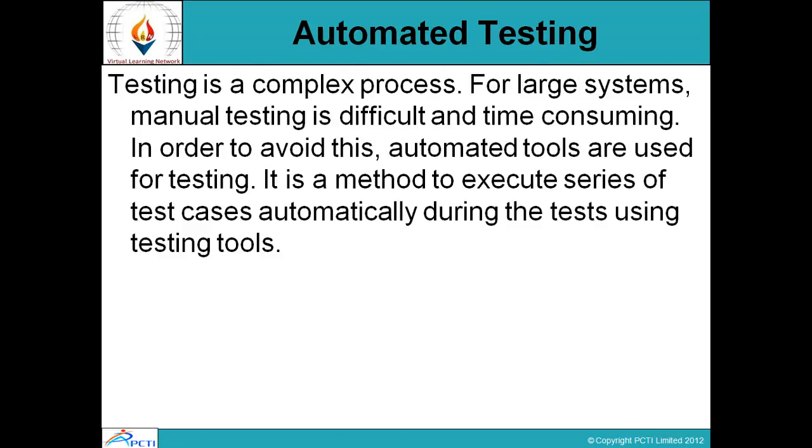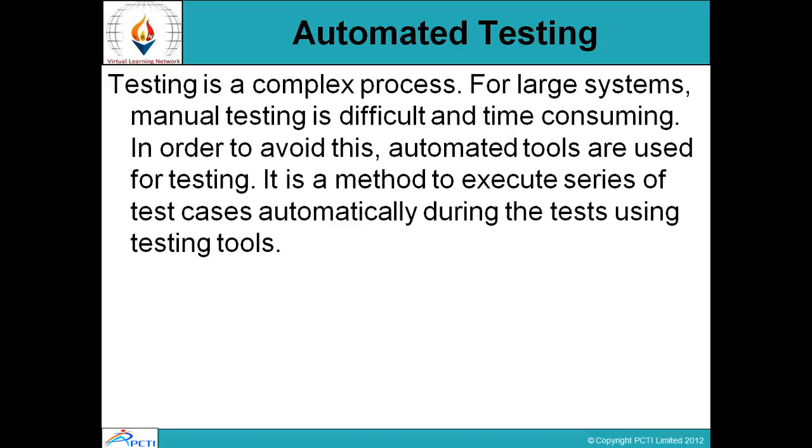Next is automated testing. Testing is a complex process for a large system basically. In a large system, manual testing is difficult and time consuming. So in order to avoid this, automated tools are used for testing, and it is a method to execute a series of test cases automatically during the test using testing tools.